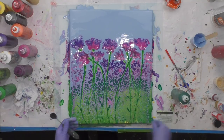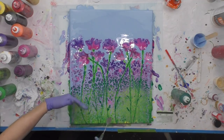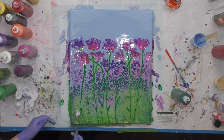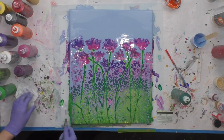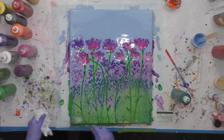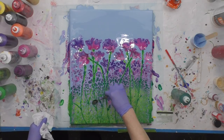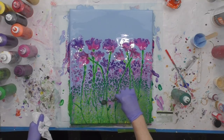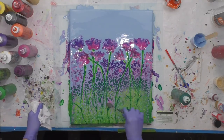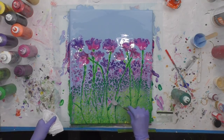This is really pretty where the periwinkle bluish purple and pinks comes into the greens down here. I'm just going to slightly do this with my palette knife. I don't want to really mess up much of the cell action going on underneath, so I'm just kind of swiping here and there, and that just gives a little interest.